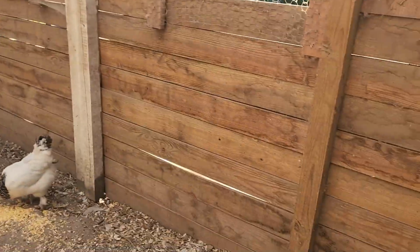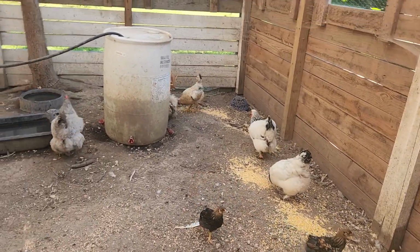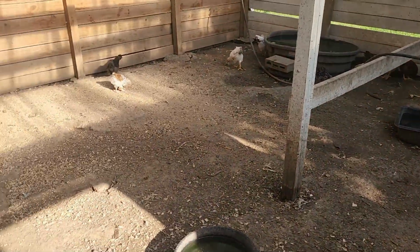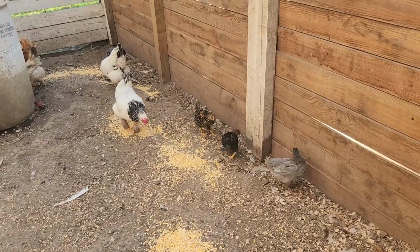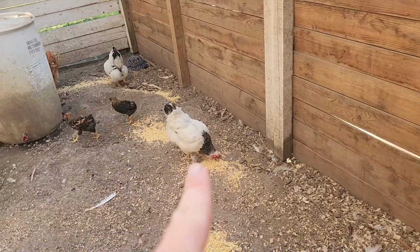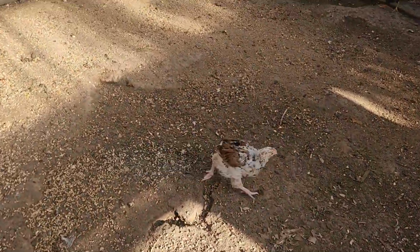Yeah, we're getting 4 to 6, and by the time these little guys are old enough to lay, the females, it's going to be winter, and they probably won't lay very many at all, maybe 1 or 2 a week. But come spring, all of them will probably be laying 1 or more a day. And then these guys are all like 4 years old or so, they're slowing down, but like I said, we still got 4 today. So there's everybody.